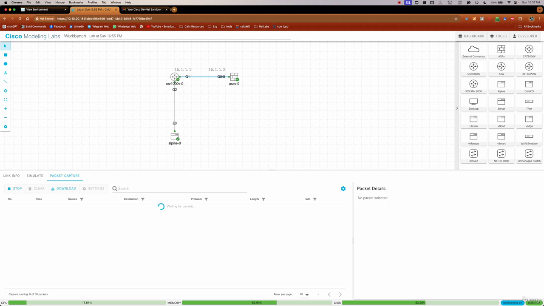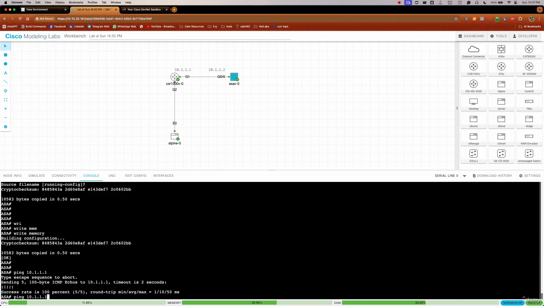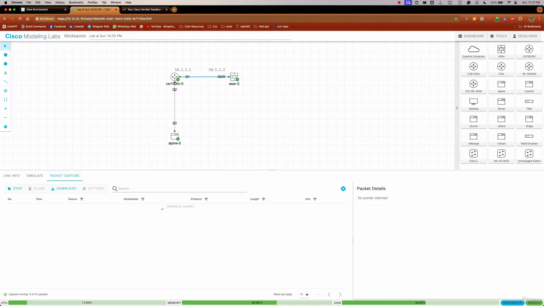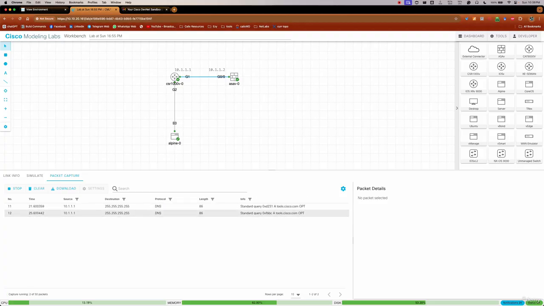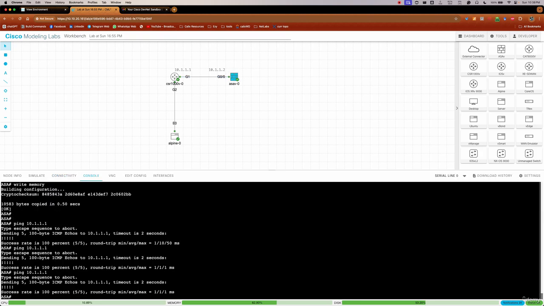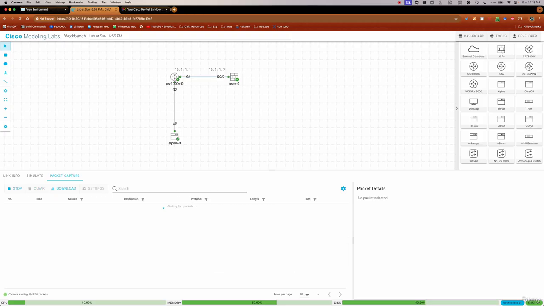All right, so I will go to the ASA firewall and let me ping so that ICMP packets traverse this link as a result of this ping. And I will go to that link again and I should see some packets displayed here. Now why those packets are not coming, let me check. Okay, probably it has started capturing the packets now. Let me do the ping again. Why is it saying waiting for packets?